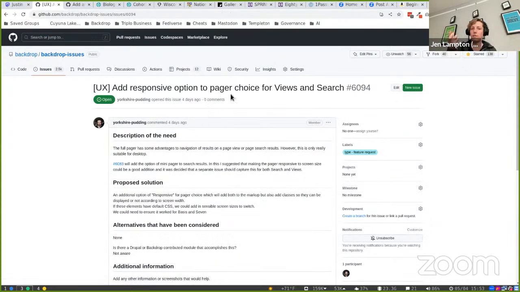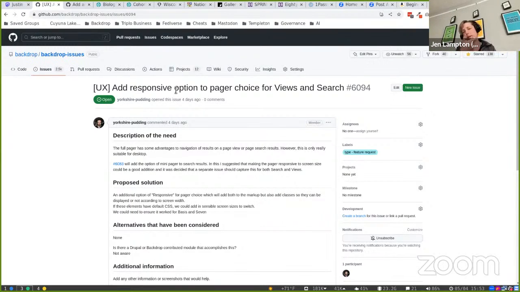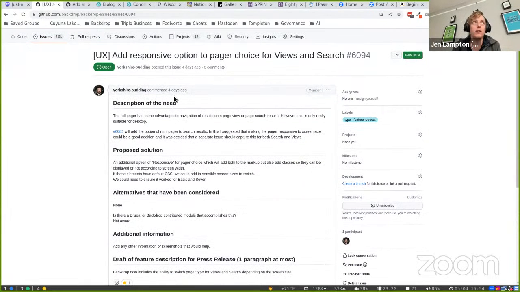rather than adding another option. I mean, we do have a mini pager now. We just added that to search, so that helps. Yes. But coming up with some way that on desktop you can have the full pager, and then when you respond, it gets shorter. I think we handled this on the backtopcms.org sites just by hiding the previous or the first, last, and some of the buttons to make it take less space. But if you're going to have 6 pages worth of buttons in the middle there, it's hard to make them work.